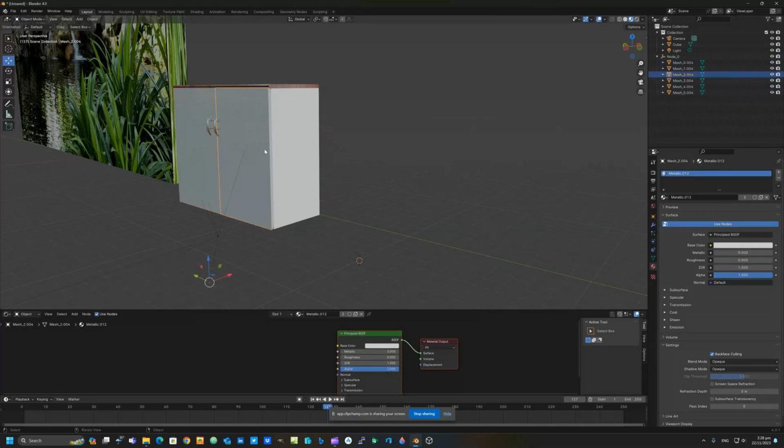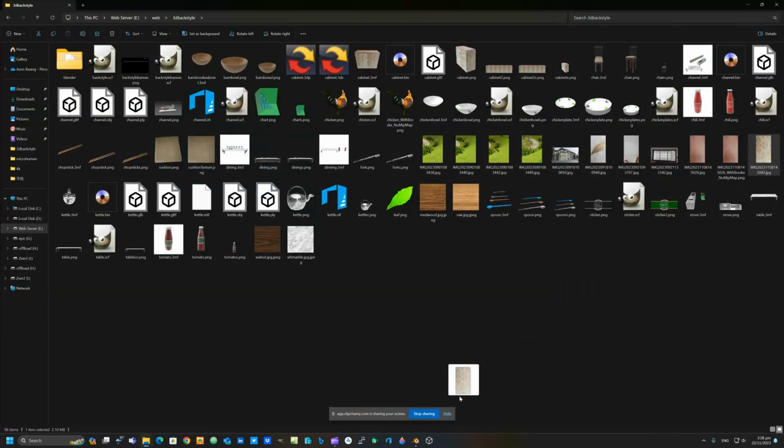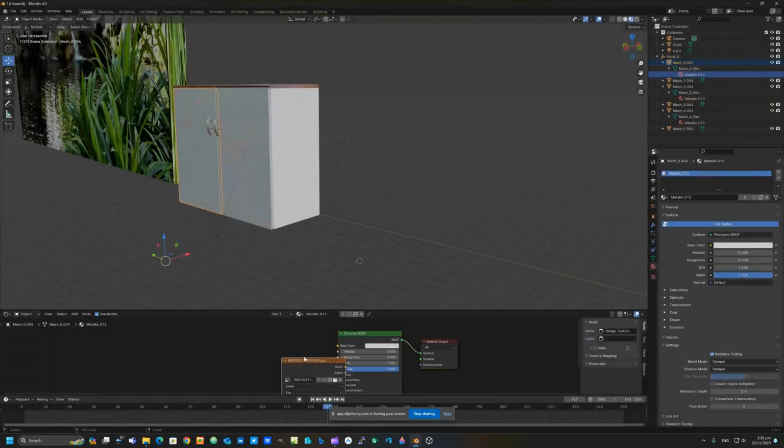In total there are 3 surfaces, so I need to import images. I will link up base color, metallic, and alpha to alpha.